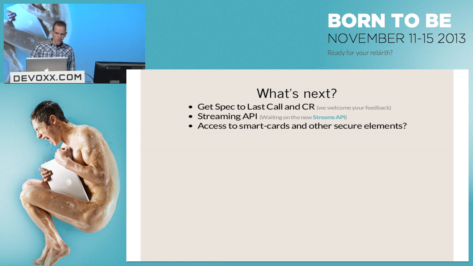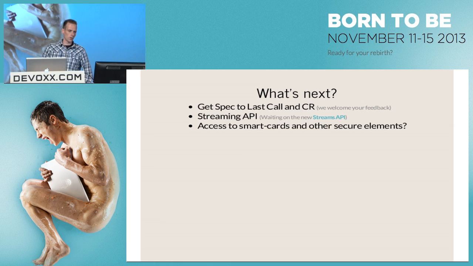So what's next? Tomorrow and Friday we're having a meeting with the web crypto working group in China to work out the last problems in the spec, so we can go to last call. I of course won't be there because I'm talking here, but all the other people are in China now.